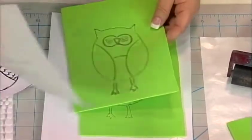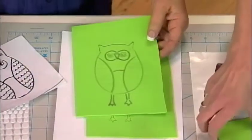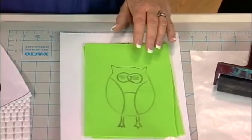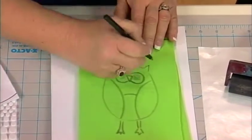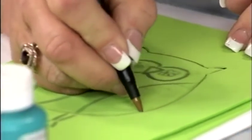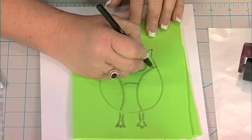That we have started. Now, what we're going to do, I'm going to give you that. We are going to use just a pen. And what we're doing is we're actually indenting down into this foam. So we are going to trace everywhere. So I'm pushing kind of hard down into the foam.